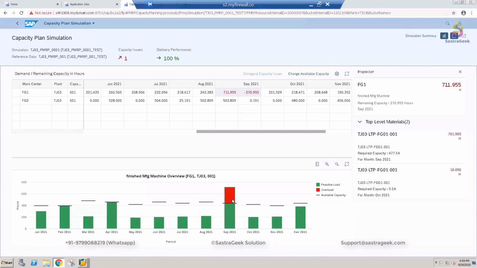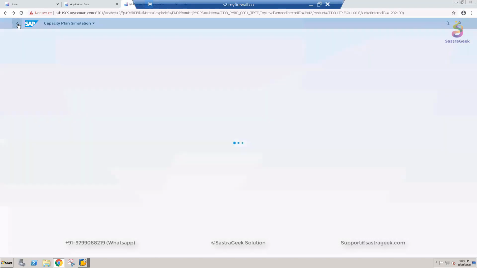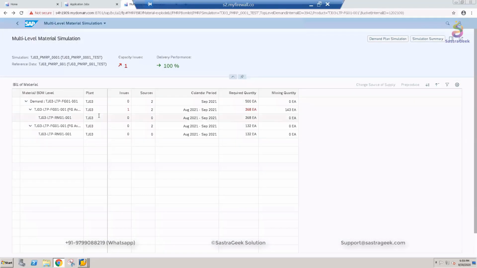Now, here, what the planner is saying is, hey, for this I cannot do anything. I cannot run my machine extra. I don't have capacity available here. I don't have an extra line. That means I cannot produce this material. That's the planner's decision. In that case, what he has to do, the last option that is normally not supposed to be taken, we have to choose some alternative option and produce that material. But now for that planner, all the options are closed. Now what he can do, he will go back. Okay, for this there is an issue. He will again go back.